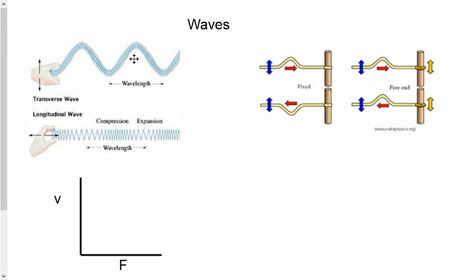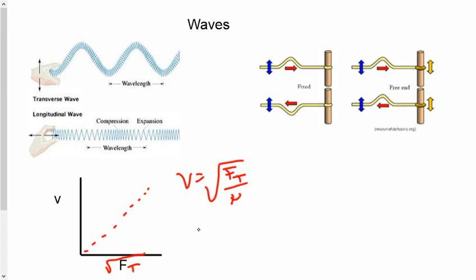Okay, well, our equation for this is velocity is equal to the square root of force tension divided by mu. Mu is the linear density. So if I graph velocity versus force tension, I would not get a straight line, so I've got to take a square root here. And that'll give me some kind of a straight line, probably starting close to 0.